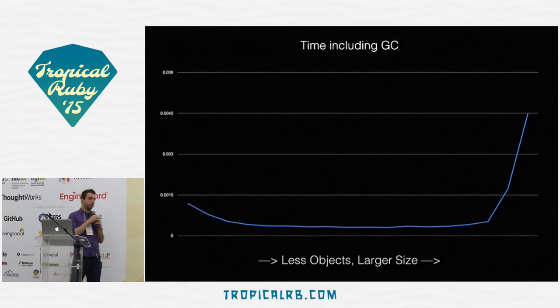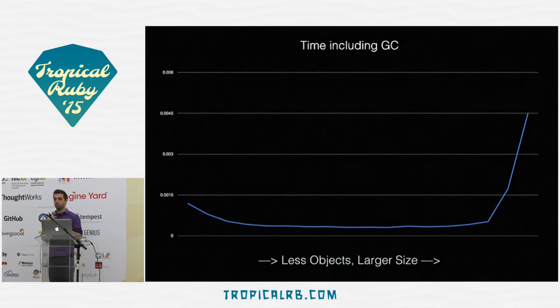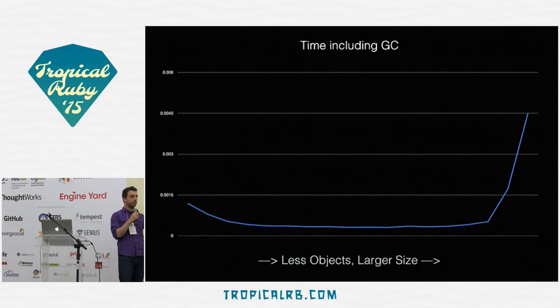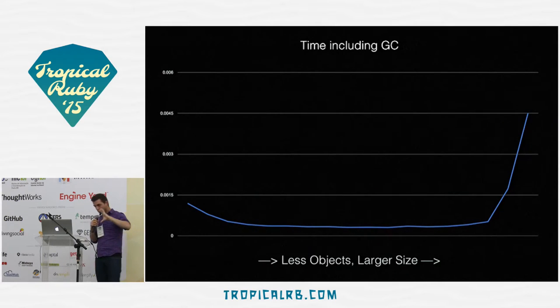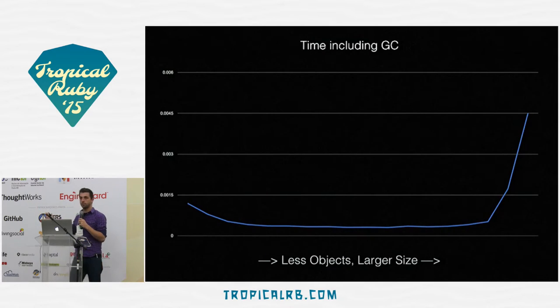It's also interesting to say, now we're creating a lot of arrays, and what does that actually mean in terms of CPU performance, or the total time that it takes, the wall time that it takes for the object allocations and the garbage collection the entire time. So it turns out the bottom line here is all the same amount of memory throughout time. It's just allocated into different size structures.